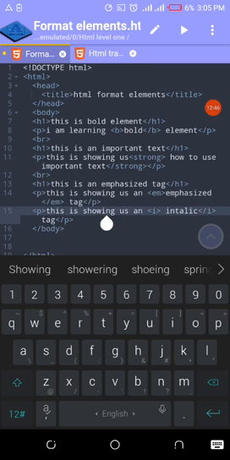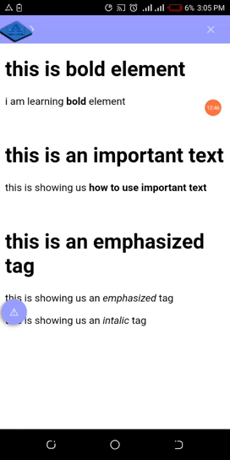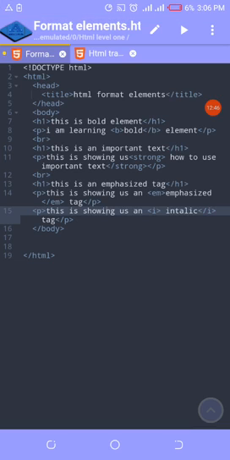So now I've given it an opening and closing tag of I. Let me view it in my app. You see, it has changed to the same italic writing as the emphasize. So that is the old method of using an italic tag. But the new method is just using EM. So EM is always used in HTML5.